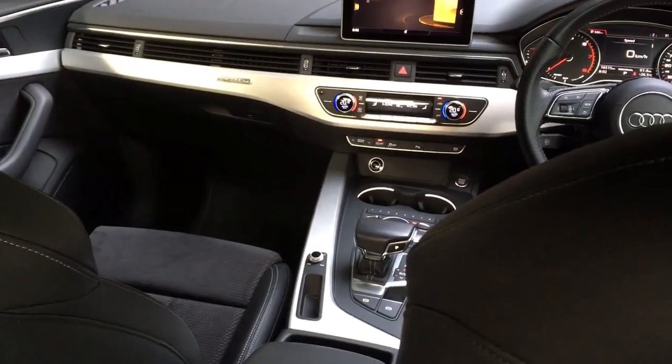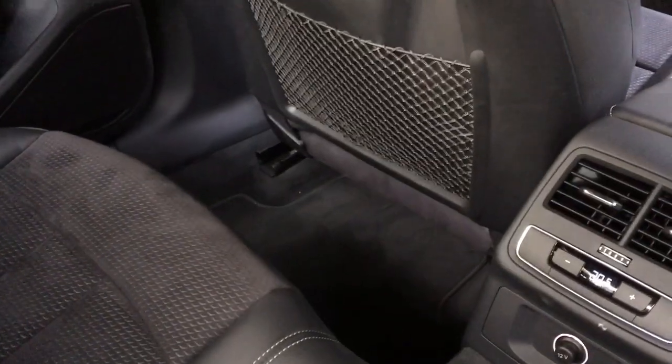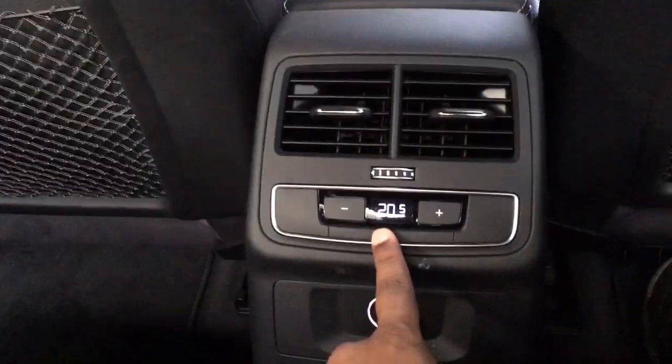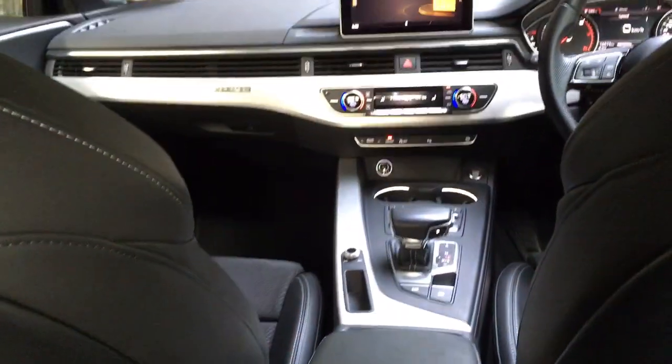So how will the A4 look after your rear passengers? Pretty well actually. There's decent legroom. Seat comfort is still as good as the front. Okay, you can't recline the seat, but you've got good headrests, the nice material like we said earlier, and it feels pretty nice. Aircon controls are available for you to get your own cooling, which actually you don't need, because the cooling in front actually sends a lot of air to the back. So you're going to have rear passengers that are going to be quite happy to be seated at the back of this A4 Quattro.